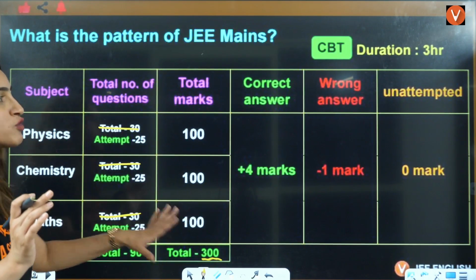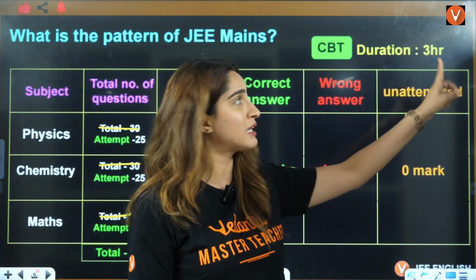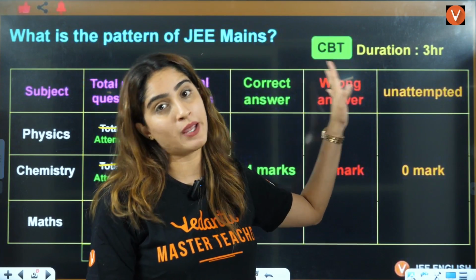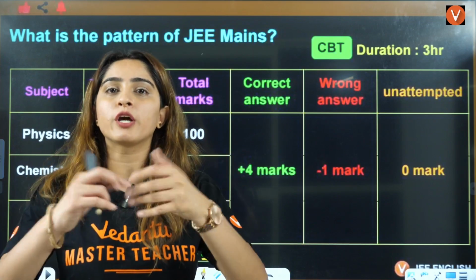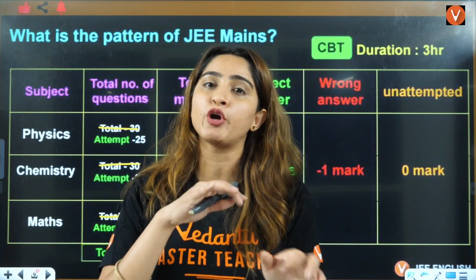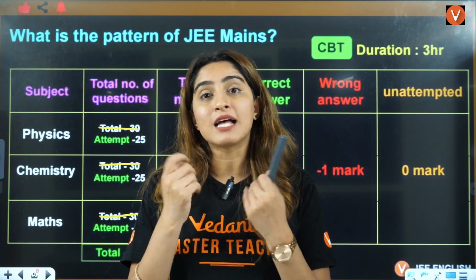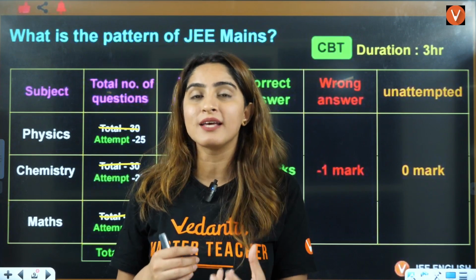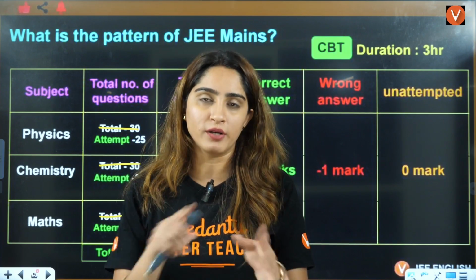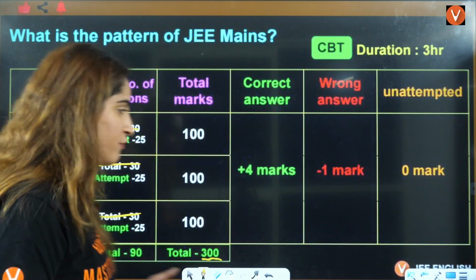So this is about JEE Mains. And what is the duration? Duration is 3 hours. And this is a computer-based test, CBT. That means you'll have to give the test on a computer. You'll sit in the center, you will be provided a computer, and you have to give the test like that. That's why it's so important to give the mock test in the computer-based format only, not in OMR sheets, right? That is not preferable.